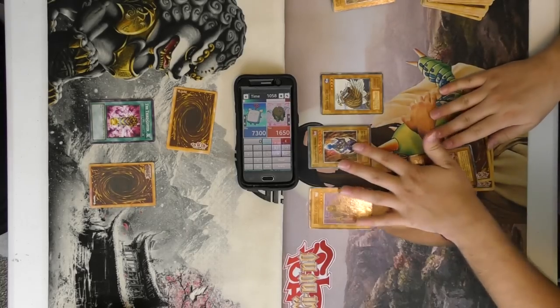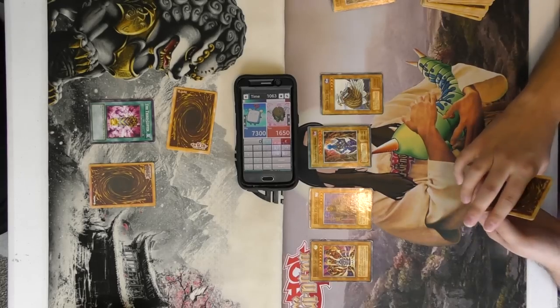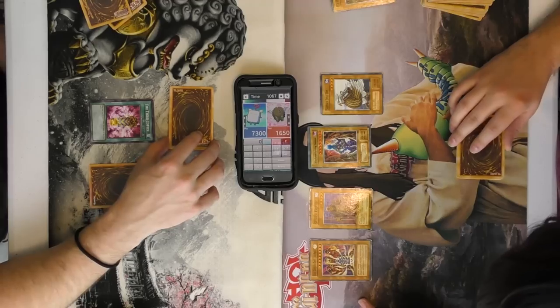And present two monsters to summon. Broken! I'll gain 1,000 offensive, whatever that is. I guess attack? Maybe? Okay.